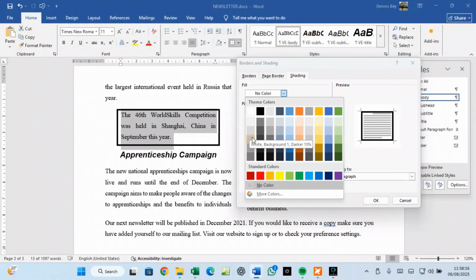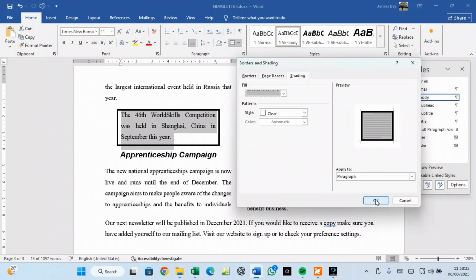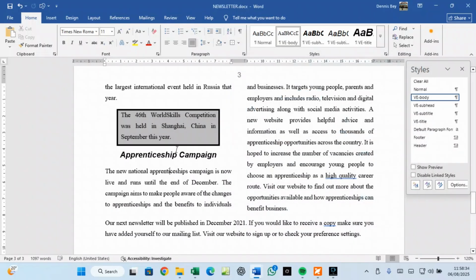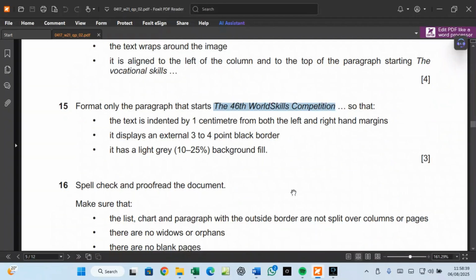That is 15. This is 25. And this is 5, which is outside the range. And this is 10, outside the range. This is 25, so let me give it 25. And then I click OK. Now the shading inside is 25% because it is on the outermost side. I could have given 15 if I had found it. That is how many marks?